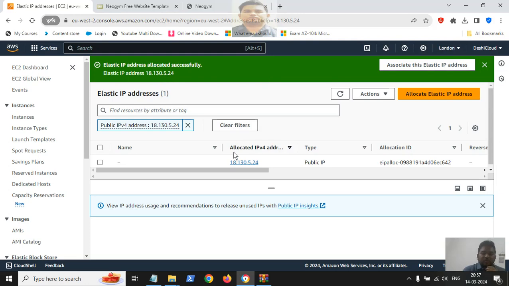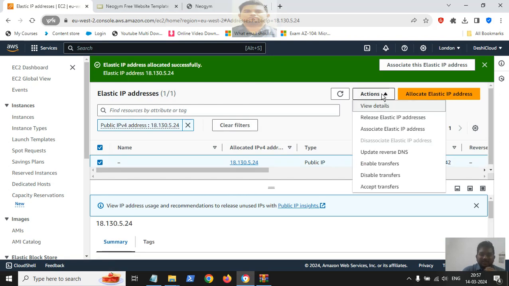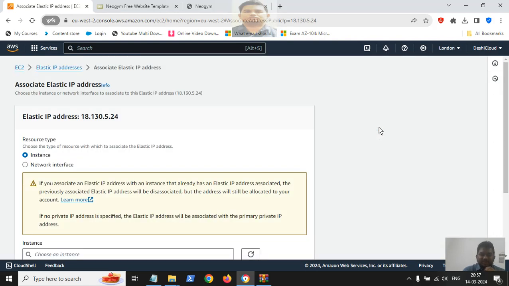Now you want to associate this elastic IP with your EC2. How can you do this? Select this one, go to Actions, and choose Associate elastic IP address. You can associate it to your instance or to your network interface.